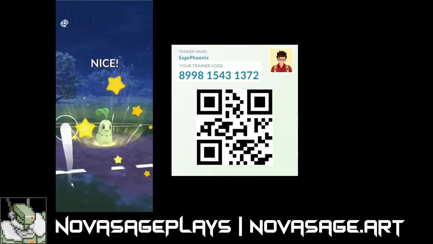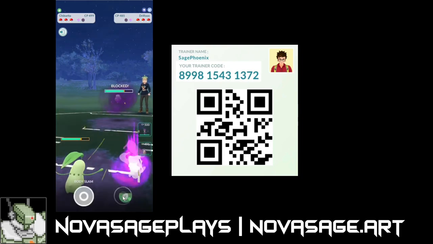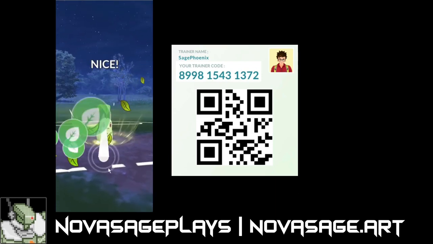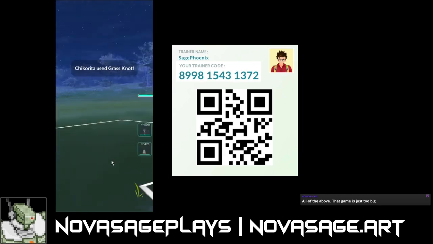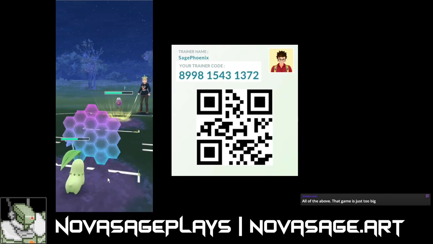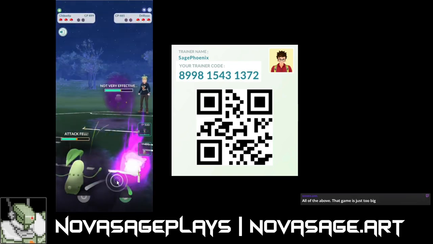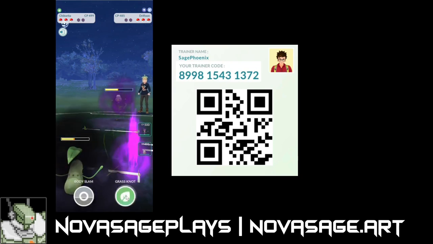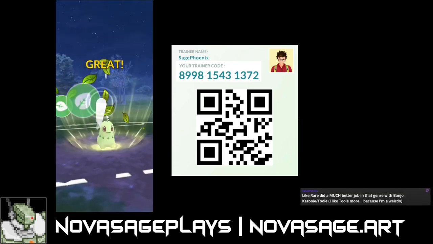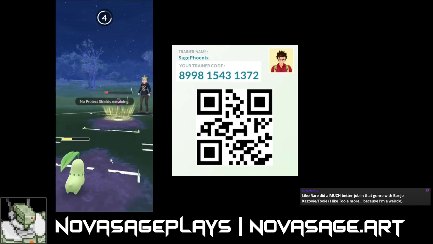Alright, I'm hoping they shield against this. They did, okay, good. Was the grass not going to be effective because it's a flying type? But it's still better than trying to use normal. I think we shield. Oh, icy wind though. I don't know what the best decision here would be. Oh, we're out of shields.